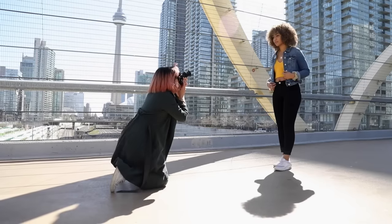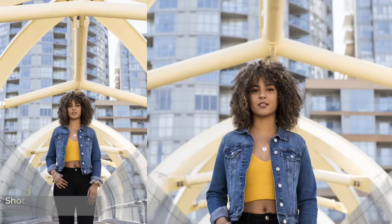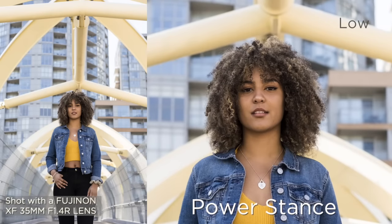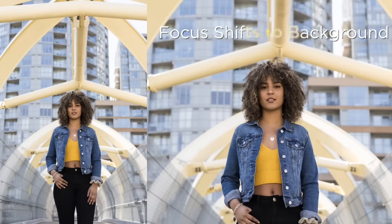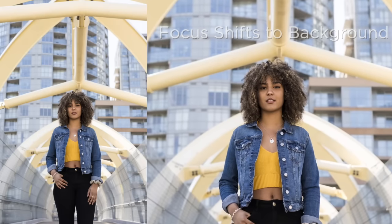The third image I photographed from below and this is the power stance. This tends to make people look a little bit more powerful and taller. One of the downfalls is that it actually makes the head a little bit smaller, so the perspective shifts around that. And it also draws your attention to whatever is above, so the architecture of the bridge is more pronounced and it just shows off the environment a little bit more.